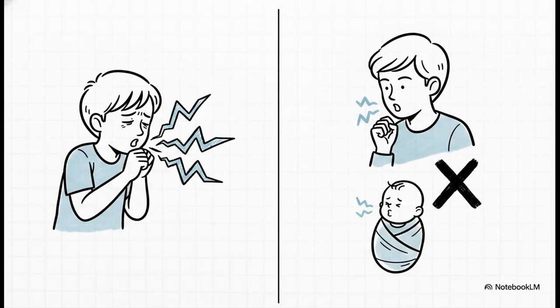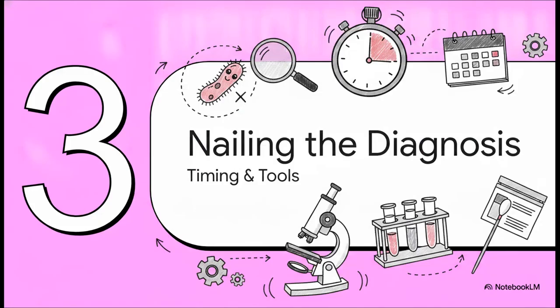Okay, I want to highlight a massive clinical trap right here. That classic inspiratory whoop everyone talks about, yes, it's highly prominent in children, but it is often completely absent in infants under 6 months of age and absent in adolescents and adults too. Seriously, do not rule out pertussis in a test vignette just because the examiner didn't mention a whoop in a newborn or an adult patient. It's a huge trap.